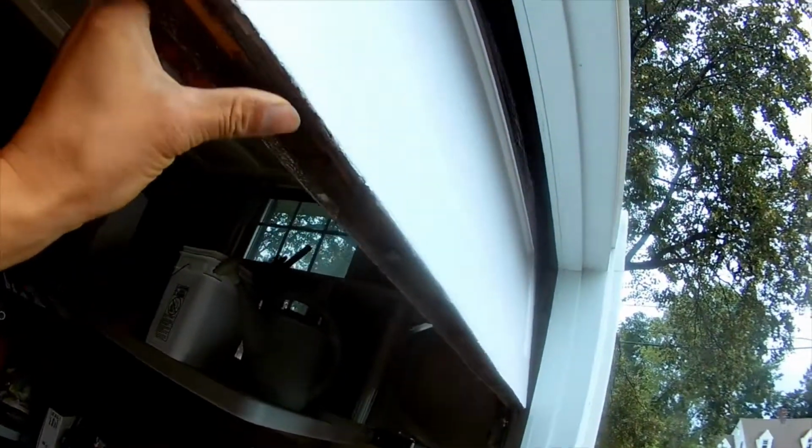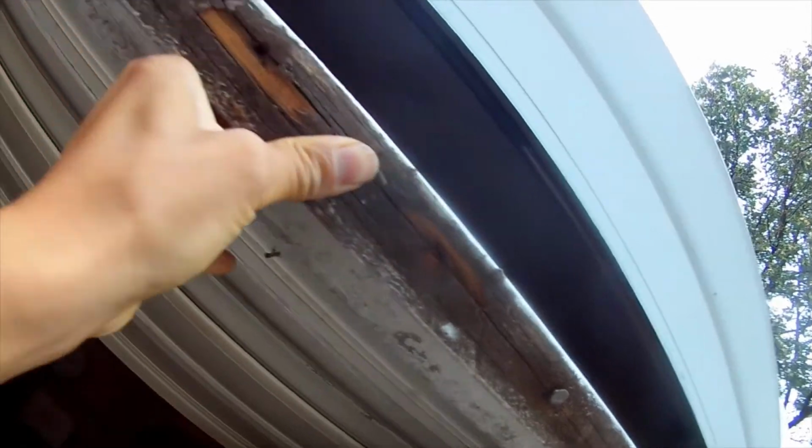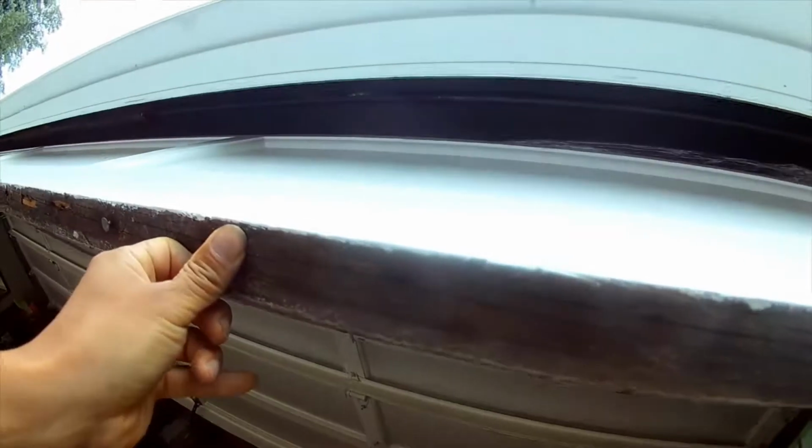and some of the wood was weakened, a little softer. Alright, the wood was soft. So I need to repair this first. Alright, I'll show you how to repair this softened wood and all the wood cracks. Let's start work.